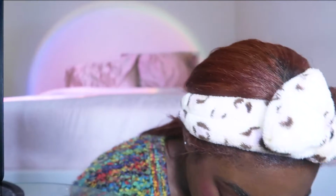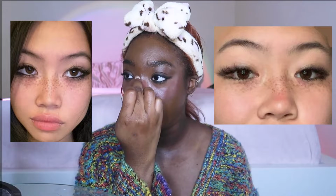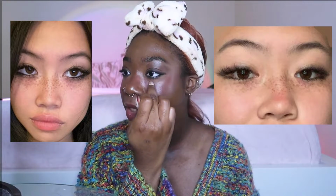She does her freckles. She actually uses an eyeliner pencil. I'm probably just gonna stick with the way I usually do them, which is to take a bobby pin and put them in a darker brown to black color and then go like that and do it like this. I really like how she does her freckles. She doesn't go down the cheek. She keeps them up in the upper nose area and fans them out on the top, and I think it's such a cute look.